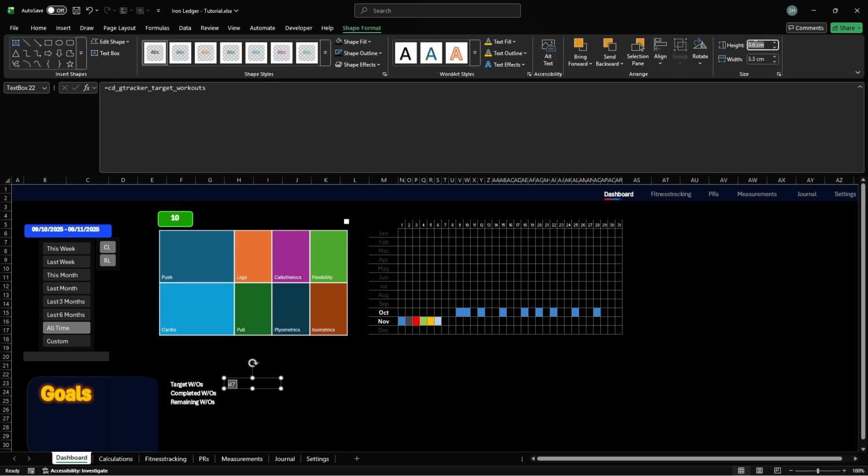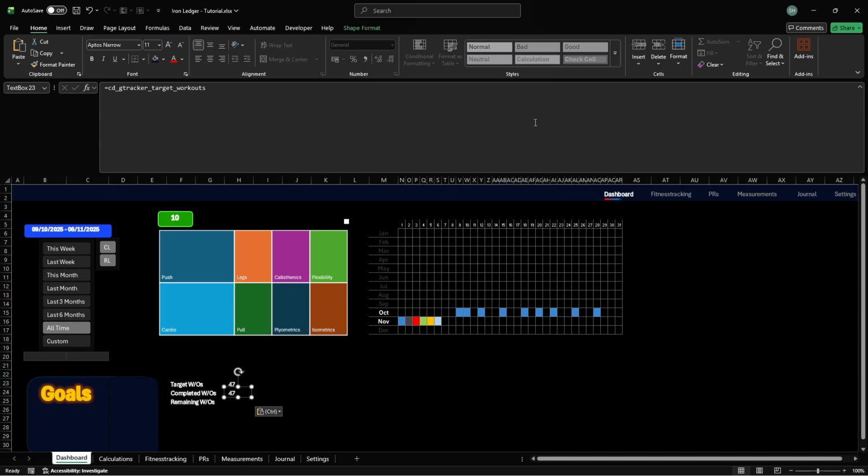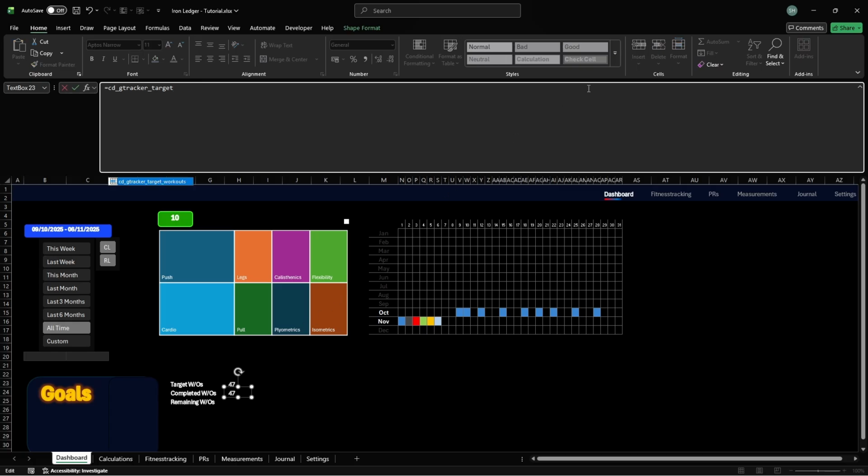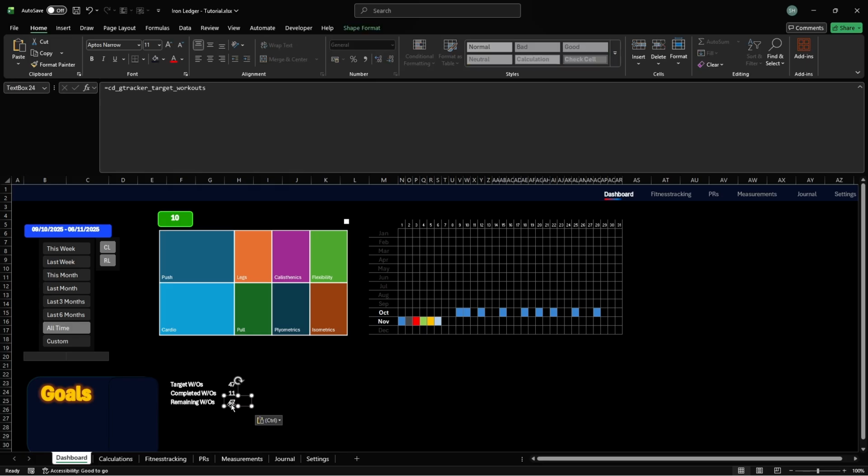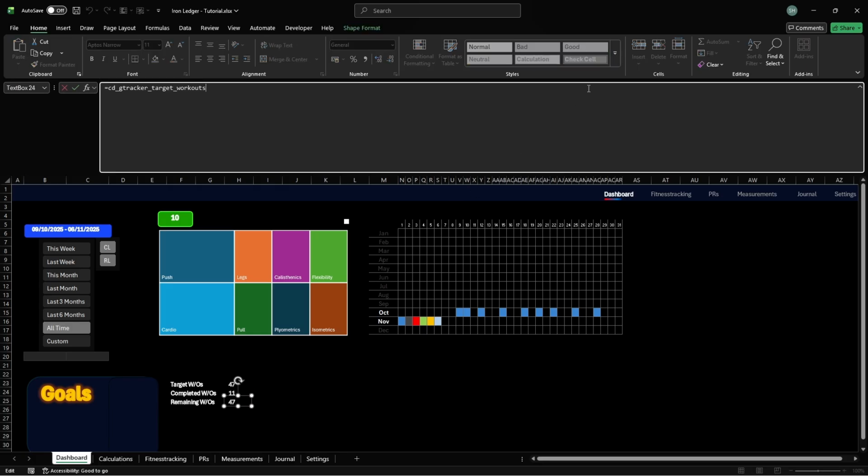H 0.6, W 1.6. Equals CD_G tracker_workouts_completed. And equals CD_G tracker_workouts_remaining.